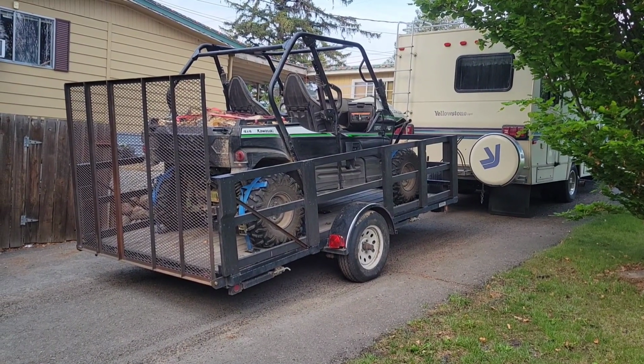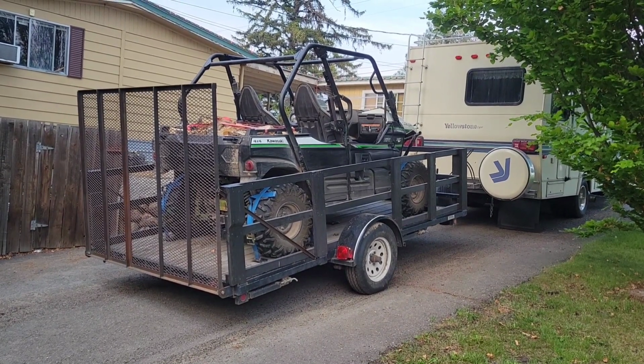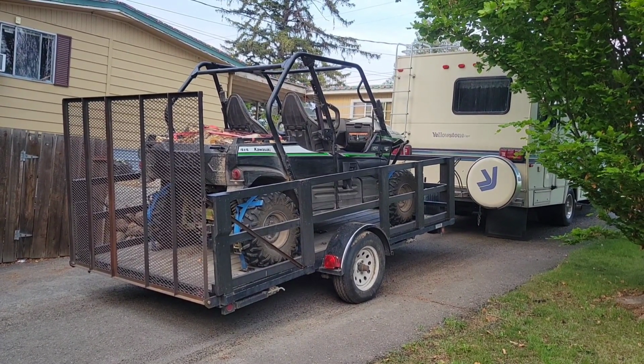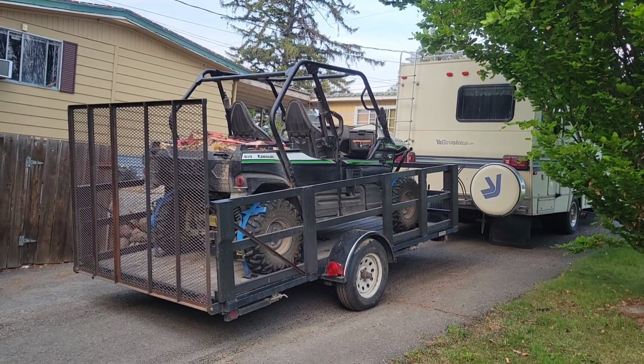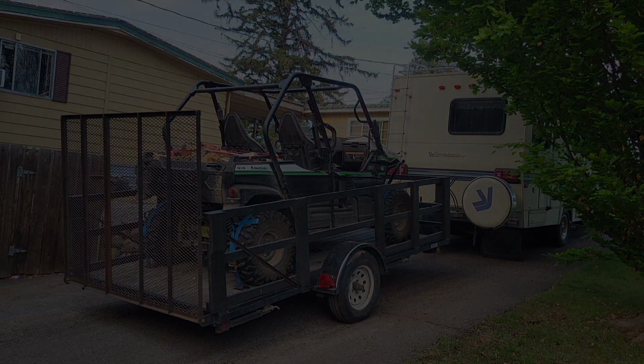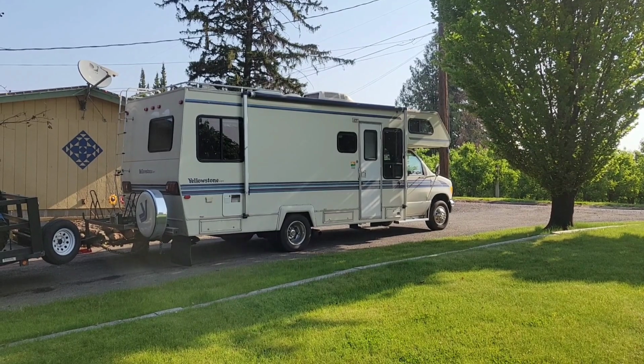All loaded up and ready to go. Tomorrow morning we'll work on the left turn signal light, and then we've got to run to the grocery store and buy some last minute grub and stuff, and then we'll hit the road probably no later than 11 o'clock, so can't wait. It's 8:30 Friday morning, and the motorhome is pretty much loaded up with everything I need.